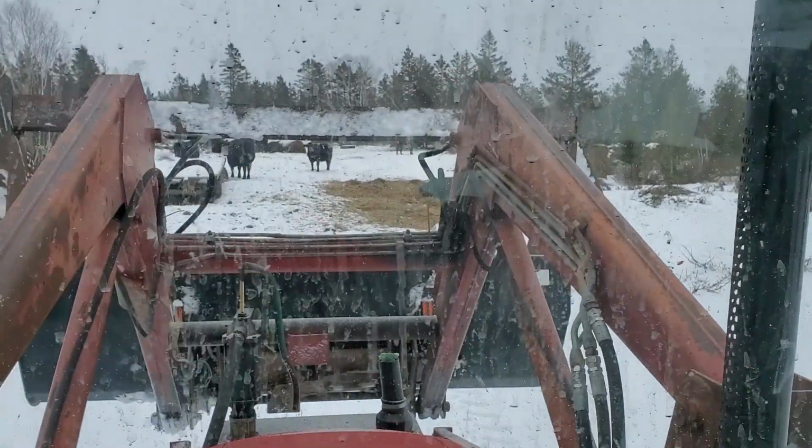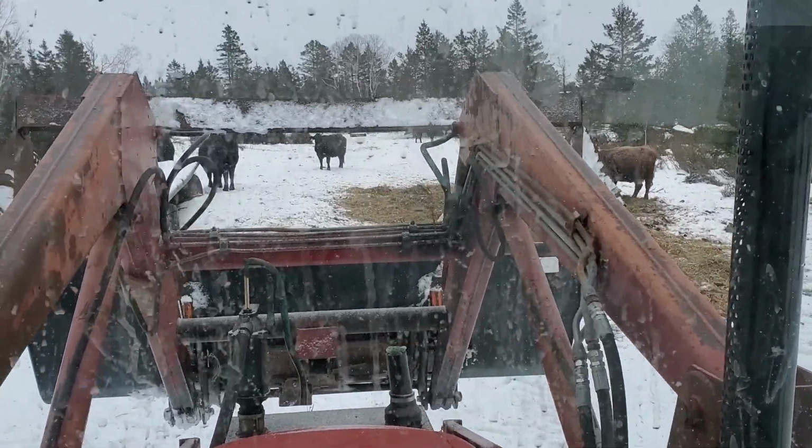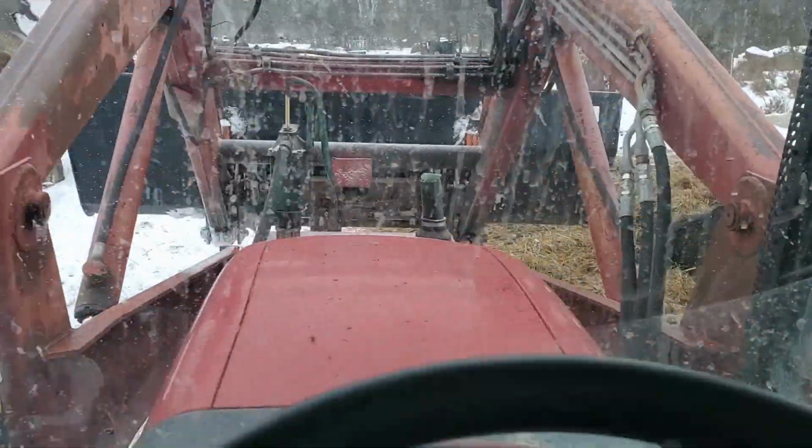So I went to the bush and I picked it all up. Yes, I know, shouldn't have left it all out there, but all the pails stayed out there. So we're bringing them all up to the house now. We'll get them all rinsed out and ready to go. Rinsed out, dried out, ready to go.